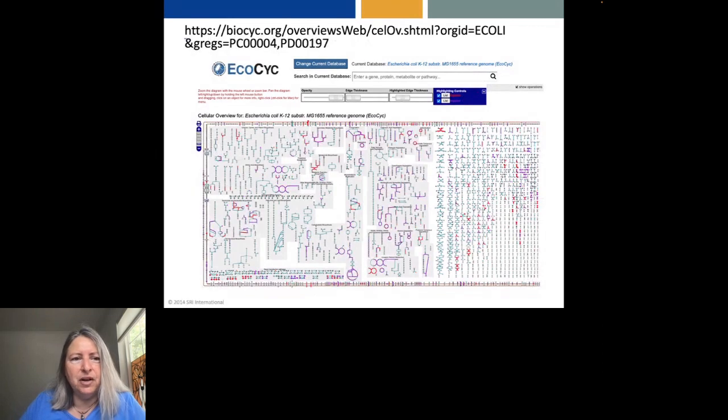This is an example of highlighting the genes regulated by two different transcription regulators. I forget what they are. I think it's CRP, and I forget what the other one was. I actually can't read that, if it even says. But again, it's done one of them in red and the other one in purple.